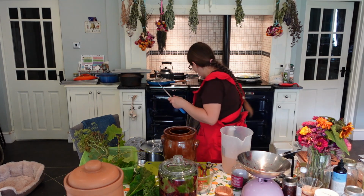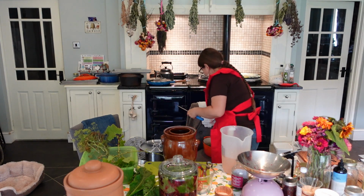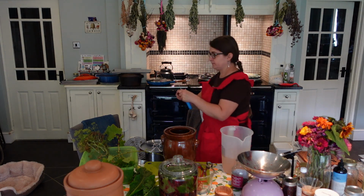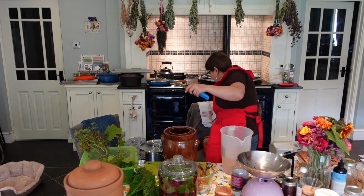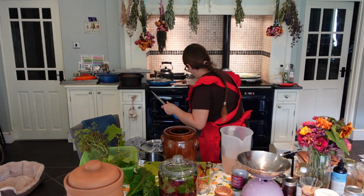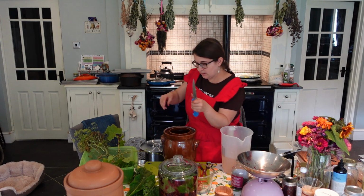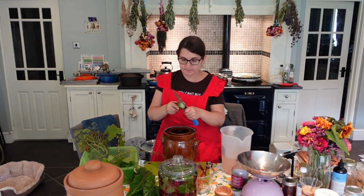This vessel is quite large, so I've got no problem with the length. If they are medium size, I just do one cut, like that. Now don't go all the way. So make sure they're still attached together. Okay. Nearly there. Few more left. Small ones can just go in as they are.